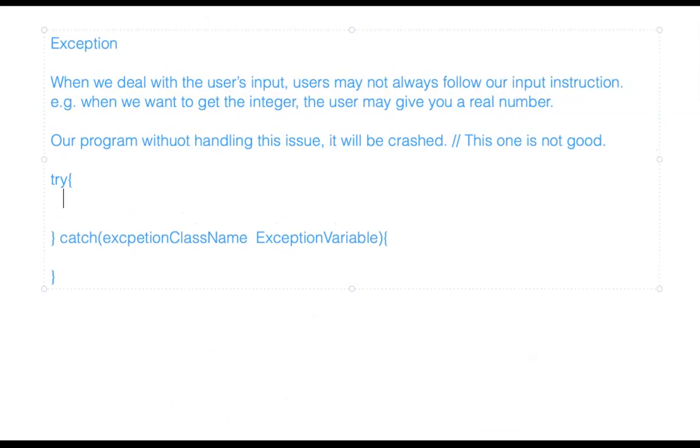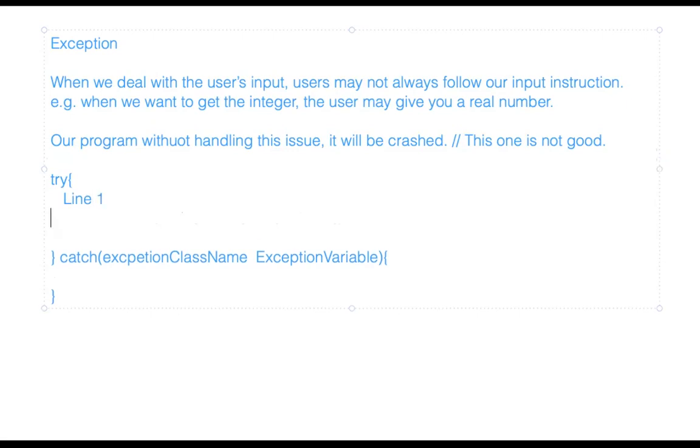So this one is a try: line 1, your code, line 2, then line 3. This is the try part, usually the try block of code. This try block code, we call it the normal code.